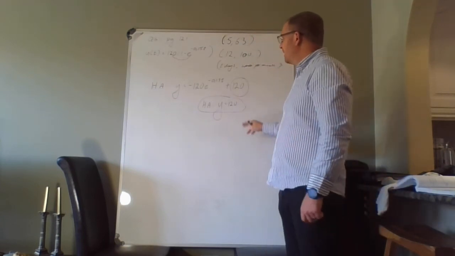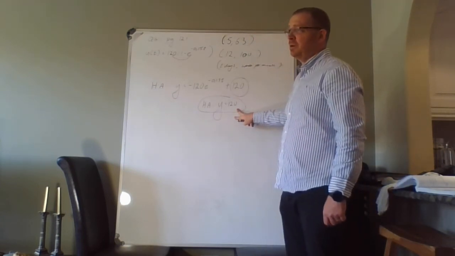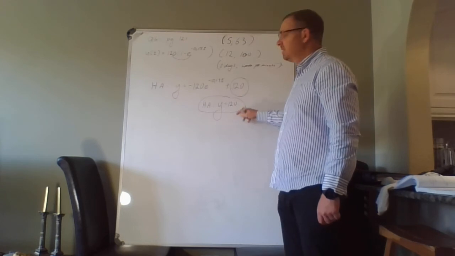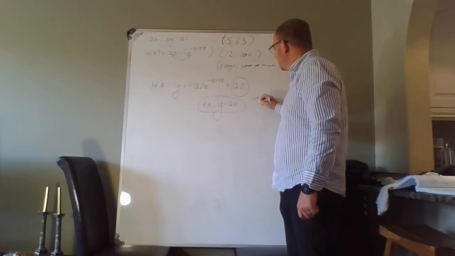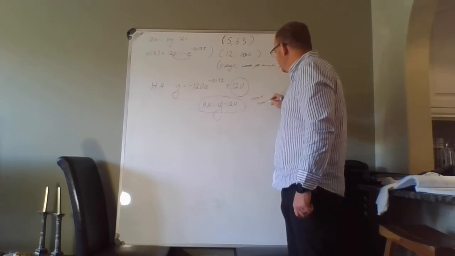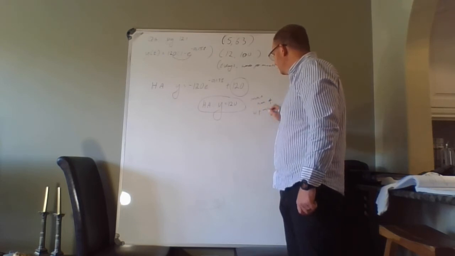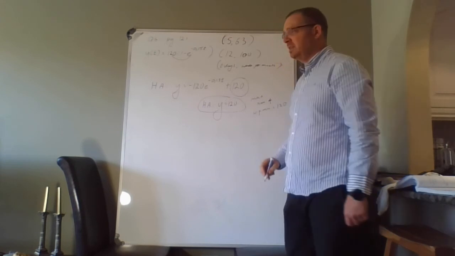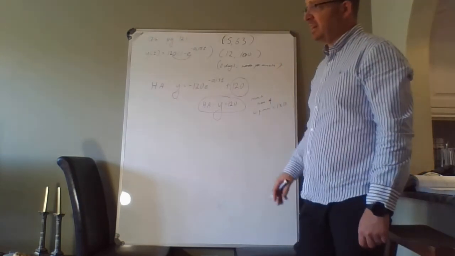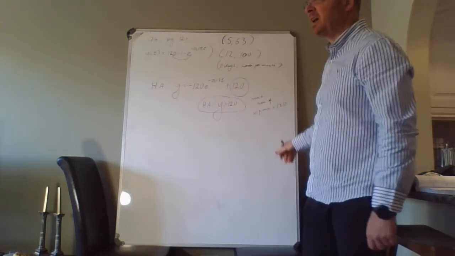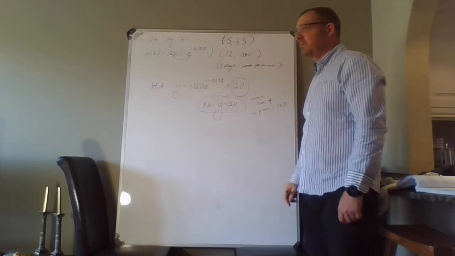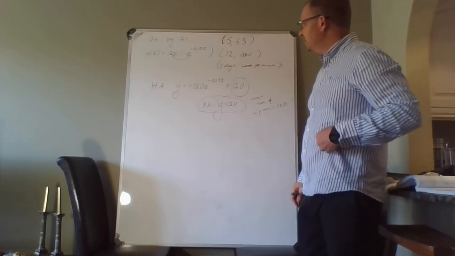And what does y represent? The maximum number of words per minute. So that's telling you that the maximum number of words per minute this person is capable of is 120. They can't get beyond that. As t tends to infinity, it doesn't matter how much they practice, the maximum they're going to be able to do is 120.